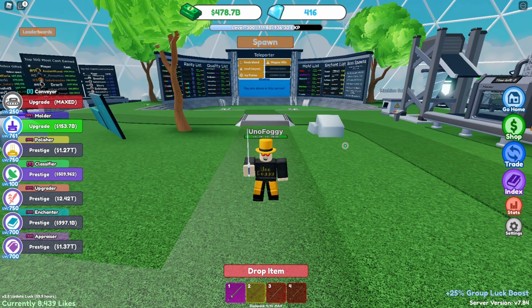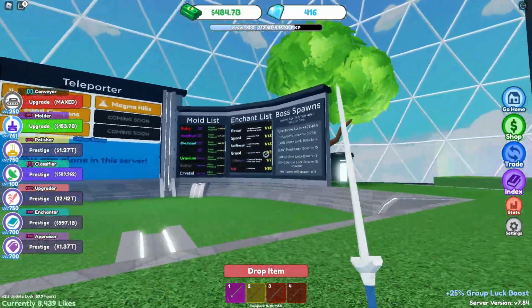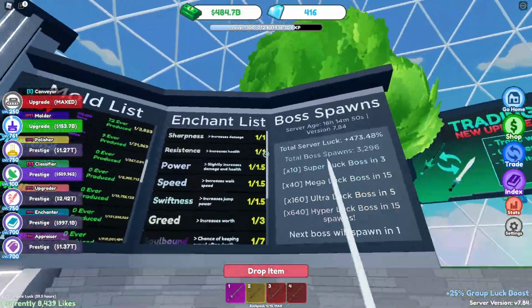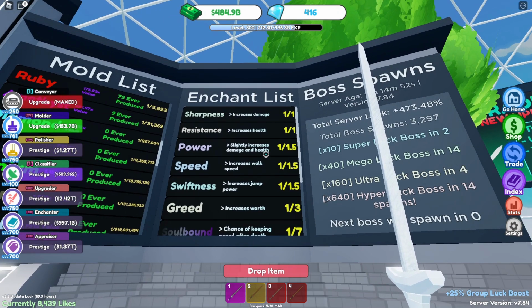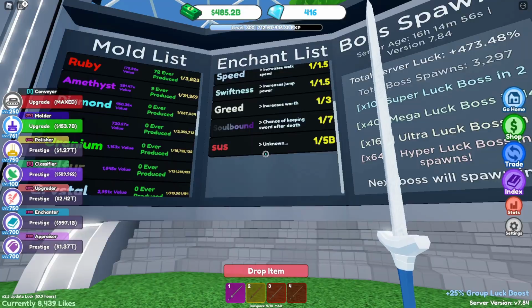Now what I should actually be doing is saying what type of chances these enchants should have. So we have the usual enchants over here. We have the 1 out of 1, 1 out of 1, 1 out of 1.5, 1 out of 1.5, 1 out of 1.5, 1 out of 3, 1 out of 7, and 1 out of 5 billion.